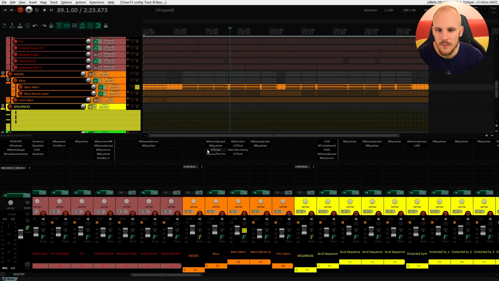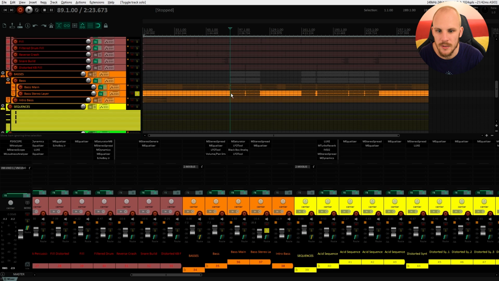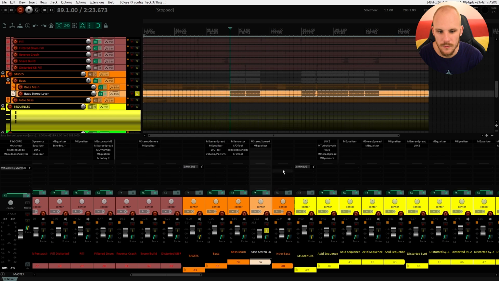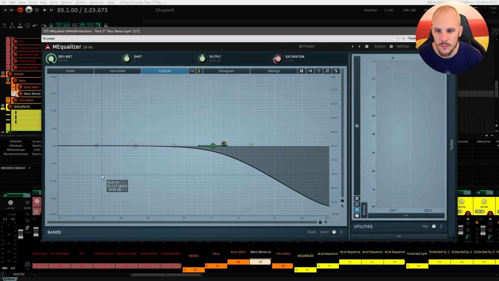It is then summed together with the stereo layer that sometimes plays. This is going to be the stereo layer that you hear here. This is, again, your mid-range frequency stereo layer, so this is going to be nice and wide, nice and spread out. In this case, in the production, I already removed the low frequencies, but I also decided to remove a lot of the high frequencies so that the stereo layer doesn't clash too much with the transient of the bassline.